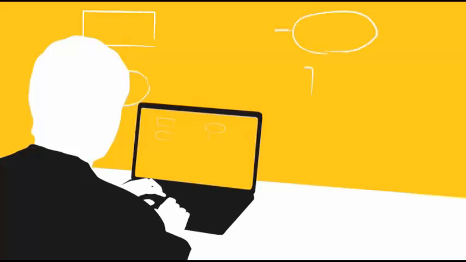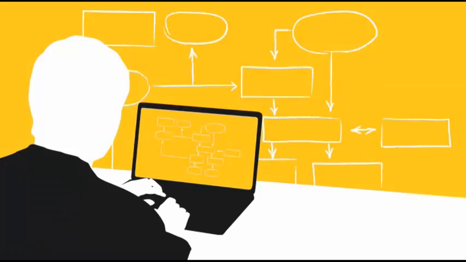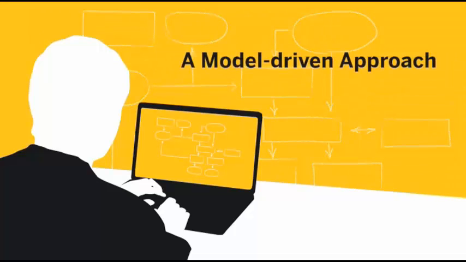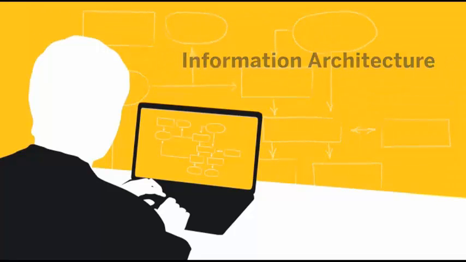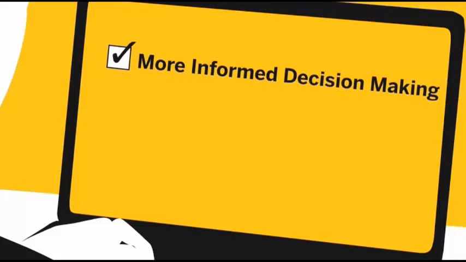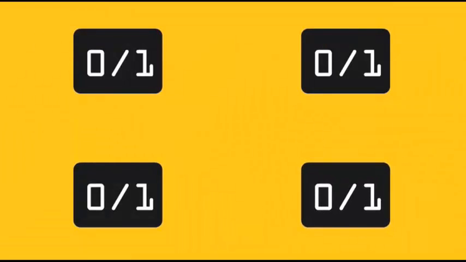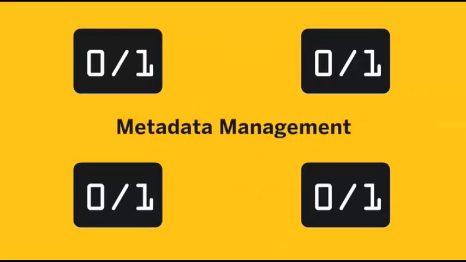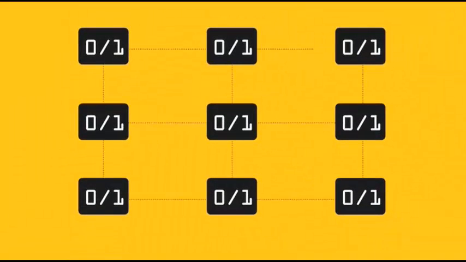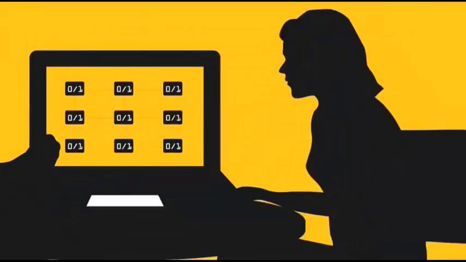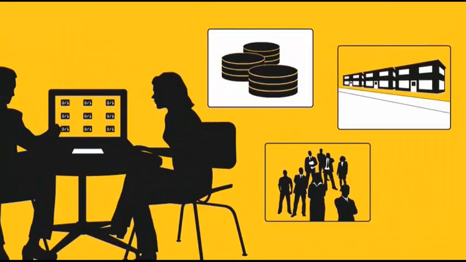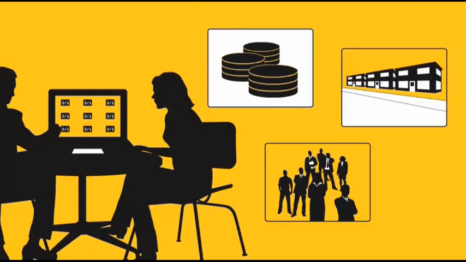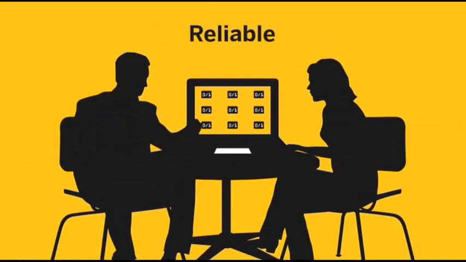Building on its solid data modeling functionalities, SAP Sybase Power Designer provides a model-driven approach to information architecture. This leads to more informed decision-making and a more agile business. Having data is good, but it doesn't do you a whole lot of good if you don't know how to use it. Through metadata management, SAP Sybase Power Designer gives you the ability to zoom out and see the entire data model at once. Once you can see where it comes from, who owns it, and where it's stored, you can manage data better and ensure that it's more accurate and reliable.